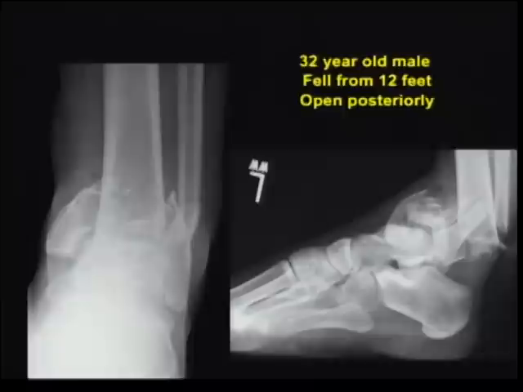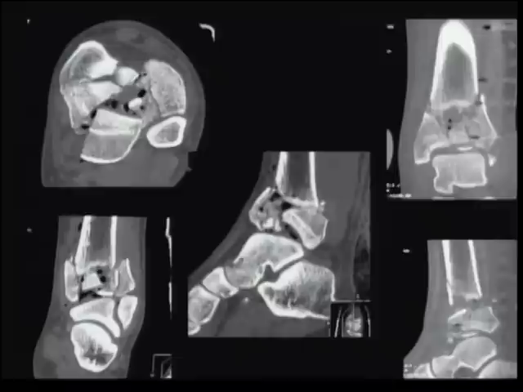I think just a few cases then to drive home some of the differences in these fracture patterns and what's important to look at with regards to surgical exposure and reduction sequence, because I think those are some of the most challenging aspects of fixing pilon injuries. So in this 32-year-old gentleman who fell about 12 feet, he has a large open wound, and you can see this complex and comminuted pilon injury. The good news about this injury, despite the fact that there's significant articular comminution, is that there's an extremely large posterolateral segment.